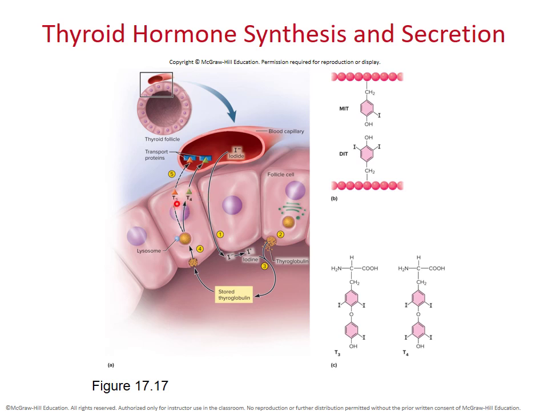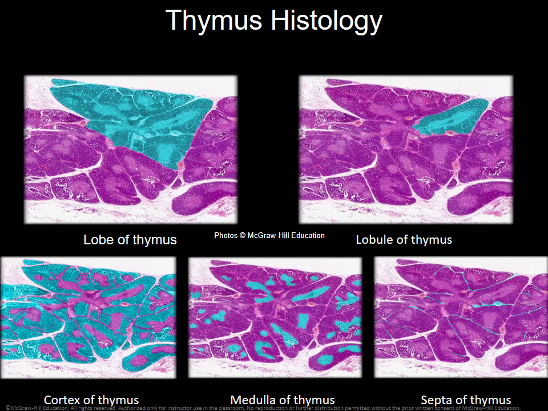And of course, as is always the case with hormones, they are then released into the bloodstream where they are transported. As it turns out, thyroid hormone is not terribly soluble in blood plasma, and so we generally have transport proteins like albumins in the blood that help transport the hormone. Much more detail probably than you were interested in, but there you go. All right.